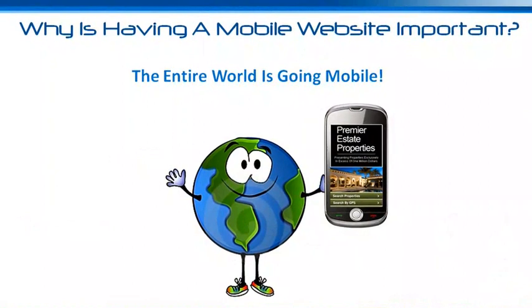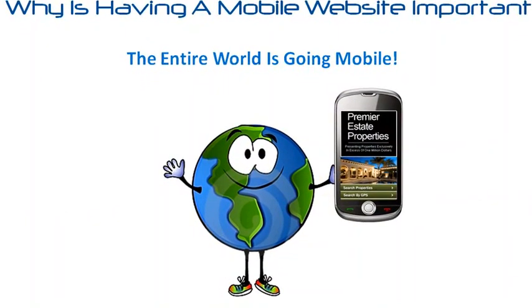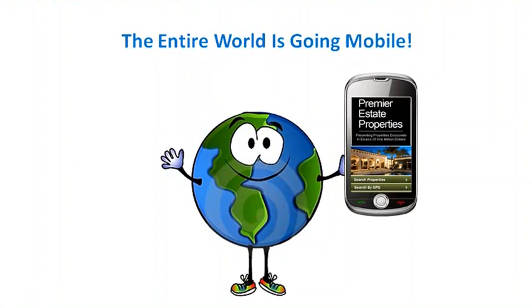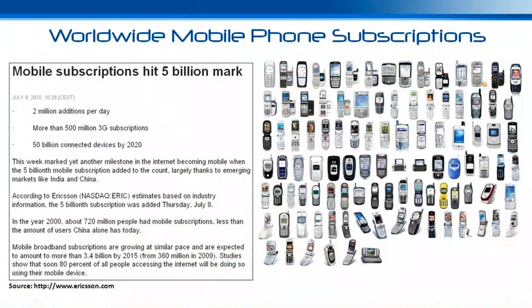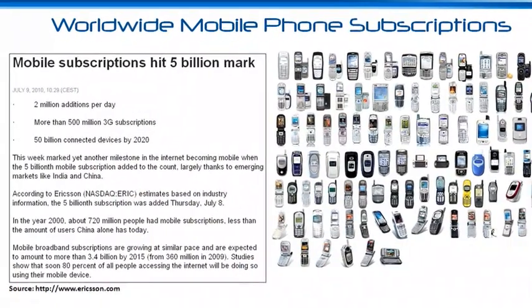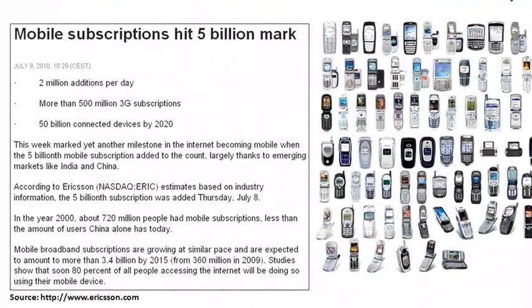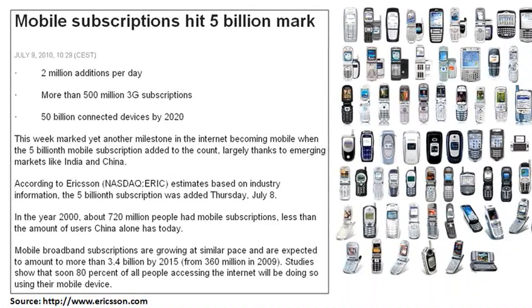The world is going mobile, and I want you to think in your head about 6.7 billion people on the planet, maybe 6.8 give or take. How many individual mobile subscriptions do you think are really out there right now? And the number is probably going to surprise you. 5 billion individual subscriptions in the world. I know, it's outrageous. Even I can't believe it. And this number is growing at a rate of 2 million per day. I looked at this stat not 6 months ago. It was 4.5 billion. And I was putting 4.6 in one of the recent articles, and I said, let me just double check Ericsson.com, and sure, 5 billion different subscriptions out there.